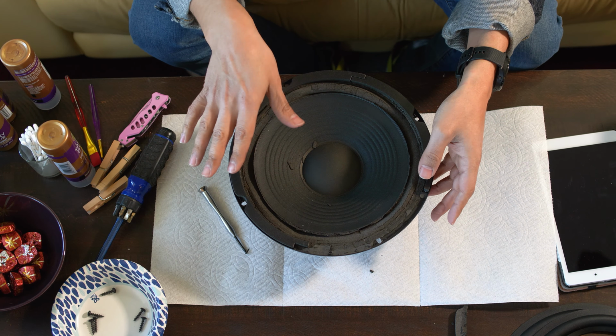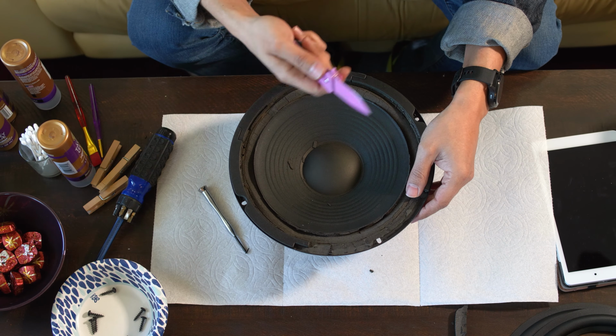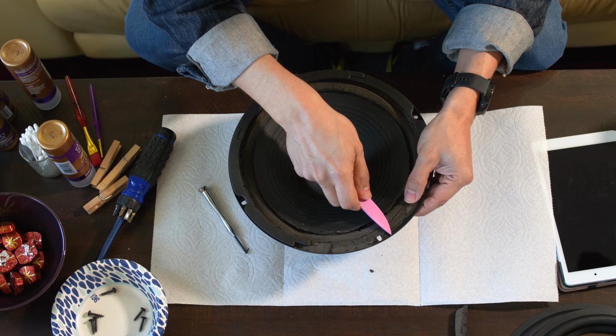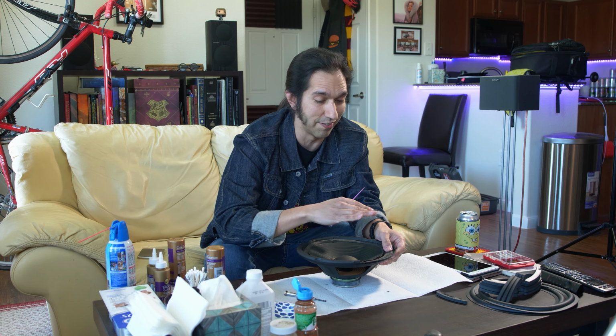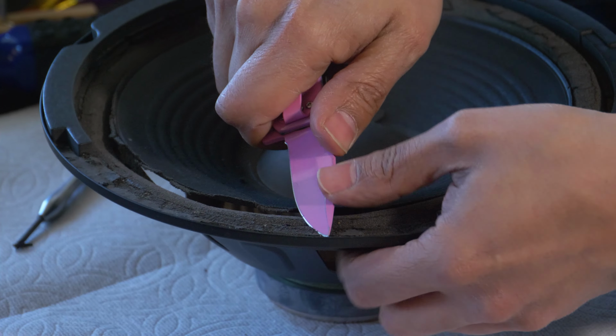Okay, now I'll get to the rest of the gaskets later, but I just want to show you some up close of removing the foam. It can be pretty grody. There's some foam I've dealt with on older speakers where you just had to cut your losses and just glue right on top of it. But this stuff has mostly been coming up.